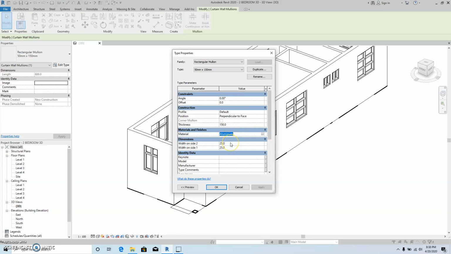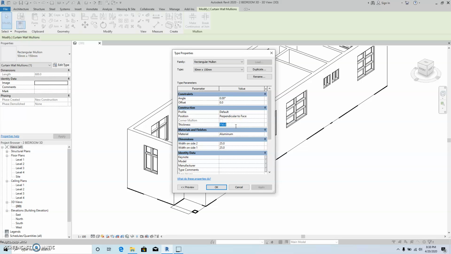So mostly what I do is, because all my mullions carry the same sizes on both side 1 and side 2, and the depth are the same thing, which is the thickness, I don't duplicate any longer. I only edit one and then it affects all of them.